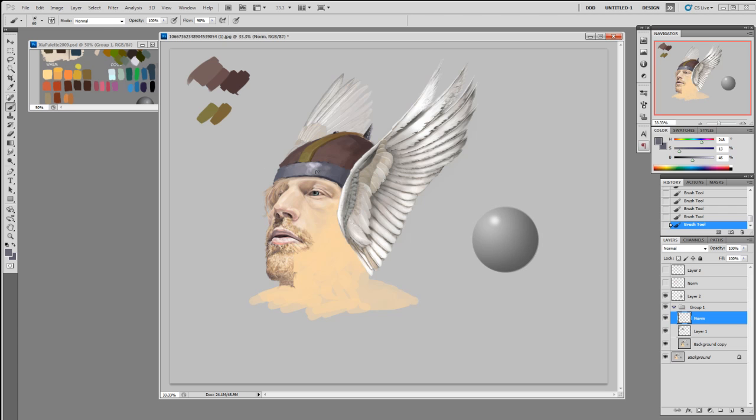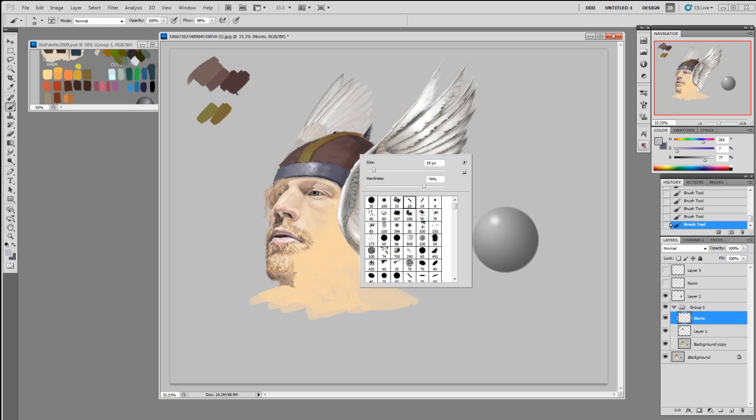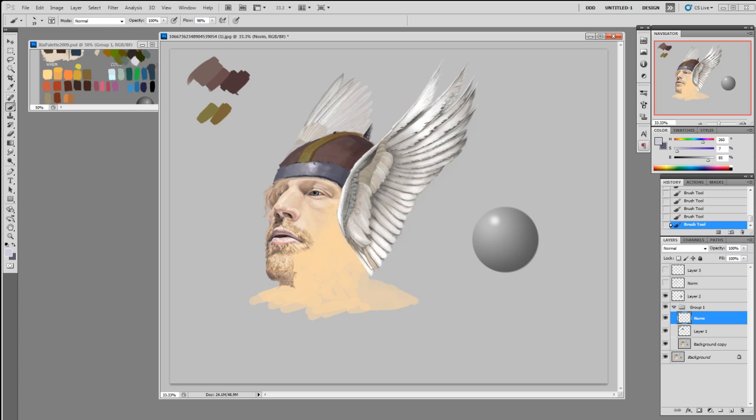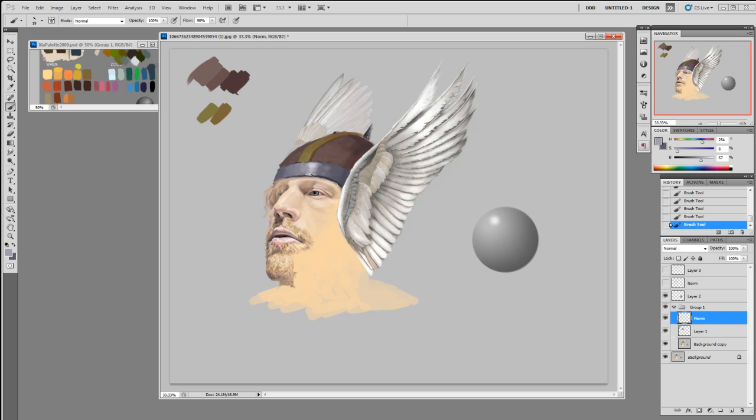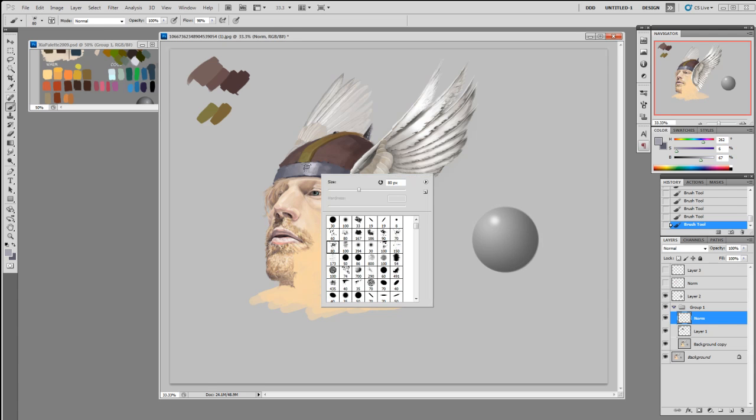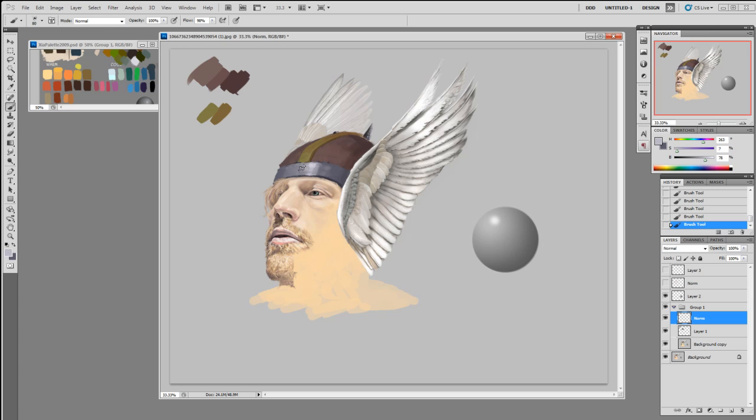Because metal will have a higher specular level than leather, so I'm trying to make this look super shiny here, and as it goes out it will be darker.